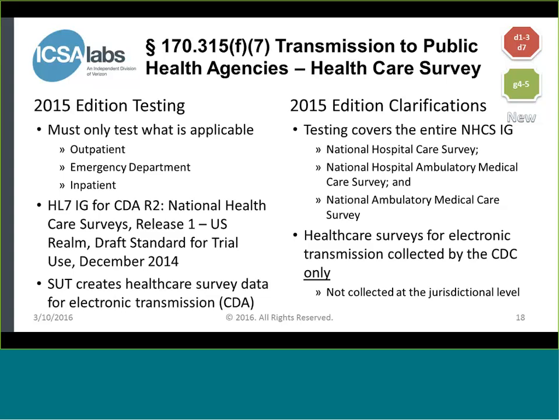However, the final rule is very adamant, as is the companion guide. It uses things like underlining the word must and it talks about that testing covers the entire implementation guide, seeming to imply that if you want to be certified to this criterion, you have to be able to support all 3 healthcare surveys. We don't think that's what they mean by that, but we can see how it will be interpreted as such. So just know that we have submitted clarification to the ONC on that, and we just did that this week. And so once we get some information back, we'll be providing some additional guidance around that.